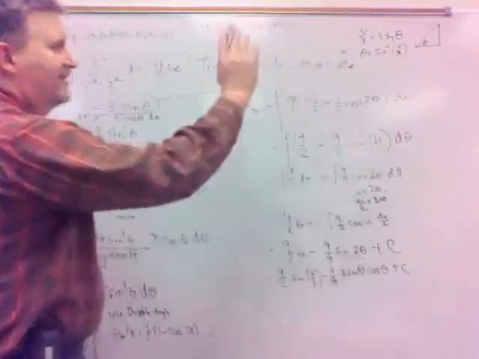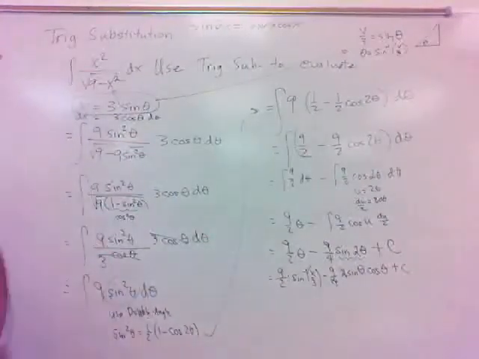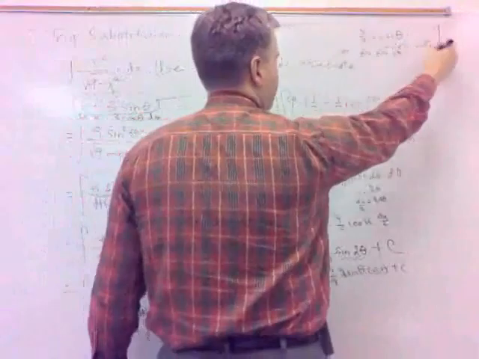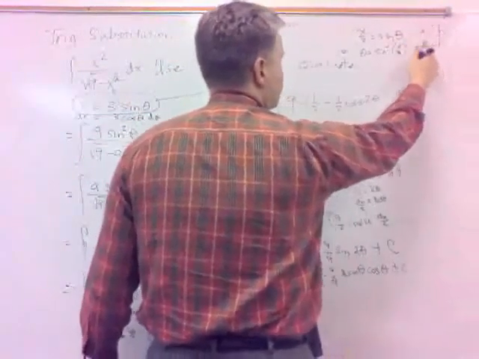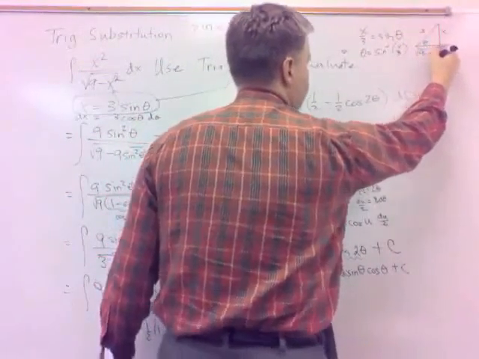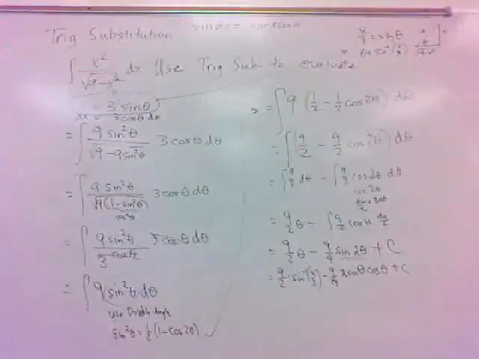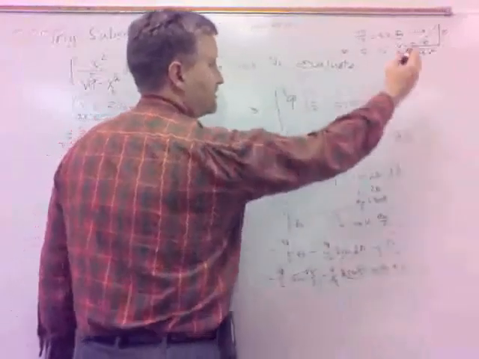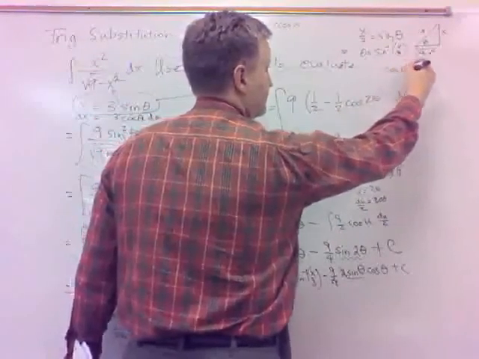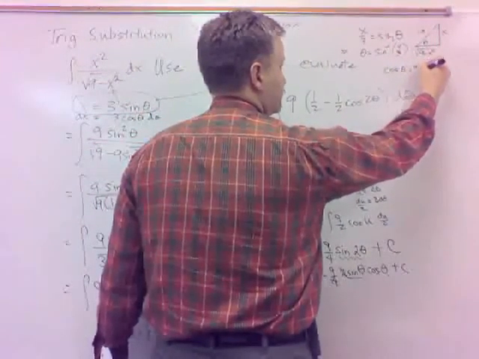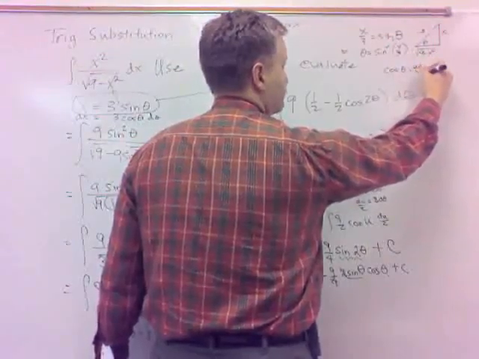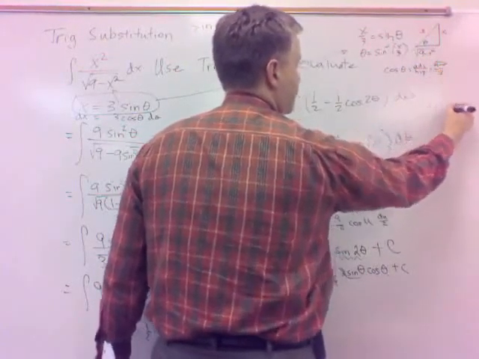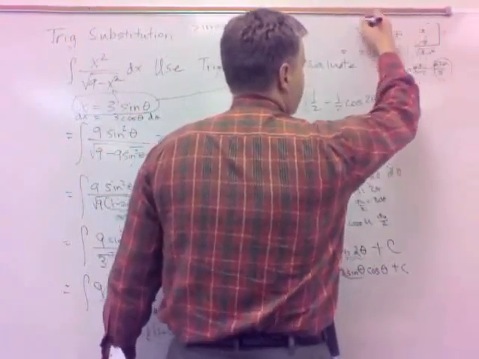That's why we're almost there. That's why I drew the little triangle here. If sine of theta is x over 3, that means this is x, this is 3, right? So this would be the square root of 9 minus x squared. We just did that a second ago. And the reason I need to do that is because I need both the sine of theta, which is x over 3, and the cosine of theta. What would cosine of theta be then? Well, cosine of theta is the adjacent over hypotenuse. So that's the square root of 9 minus x squared over 3. So I replace cosine by that, sine by that.